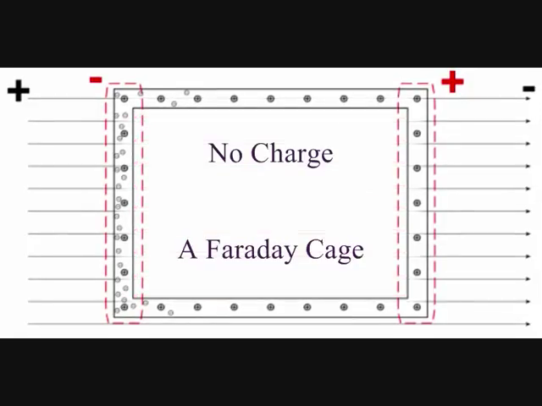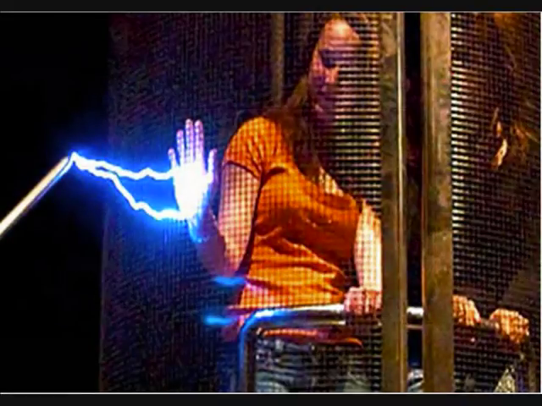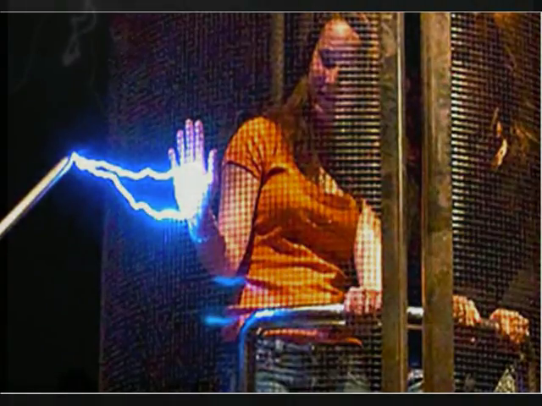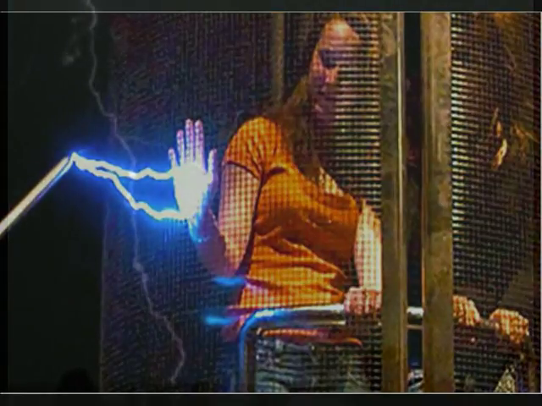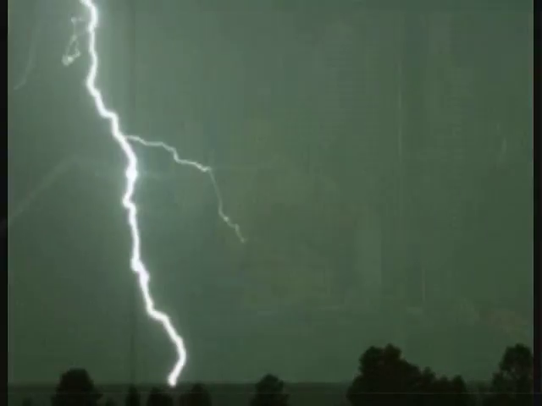distributed such that they cancel the field's effect in the interior of the cage. In other words, when we create an electric field, we get negative charges on one side, positive charges on the other side, and no charges inside. They can be used to protect people and equipment against actual electric currents such as lightning strikes and electrostatic discharges, since the enclosing cage conducts current around the outside of the enclosed space and none passes through the interior.